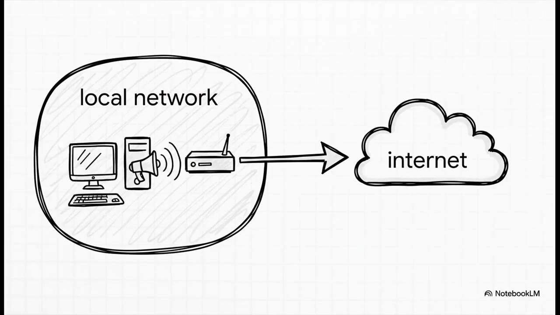So think about it. When you want to go to a website, your computer doesn't need to find Google's physical address out there on the internet. It just needs to find the physical address of its local exit door, the router. So it broadcasts a request, just like before, asking, hey, who's my default gateway and what's your MAC address? Once it gets that answer, it knows to send all of its internet traffic to the router.